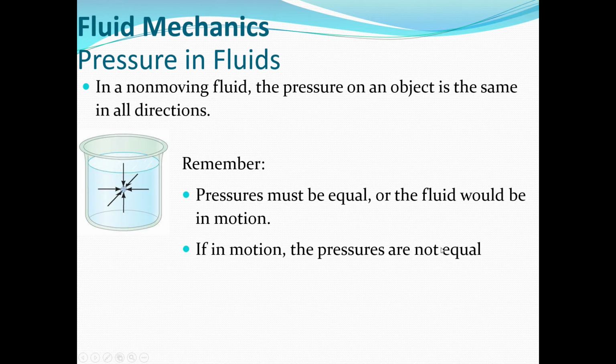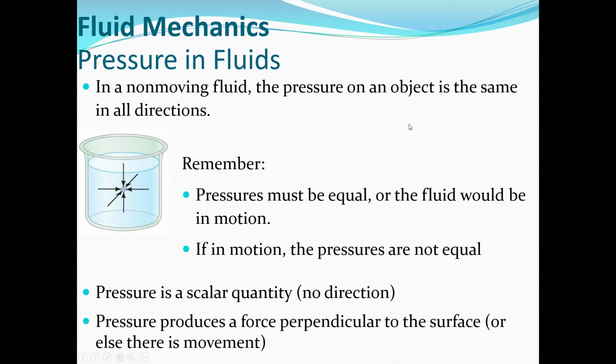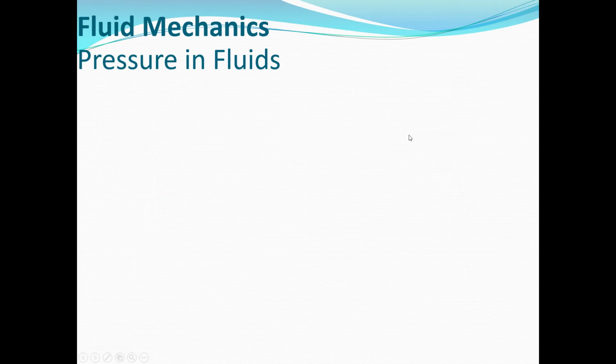This basically says the same thing. They're essentially saying if then. Now another thing is pressure is actually a scalar quantity. It doesn't have a direction. A lot of times though, we sometimes think of pressure as having a direction. That's really more the force that's caused by a pressure, but usually it's also a pressure difference. And pressure will always produce a force that's perpendicular to the surface. Otherwise, you'd end up having movement.